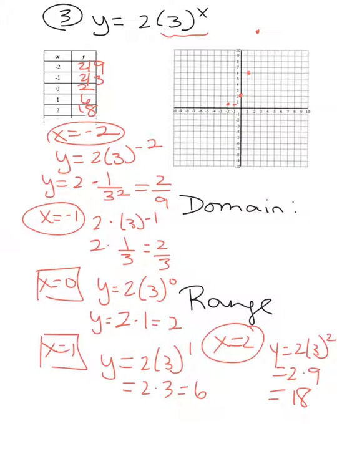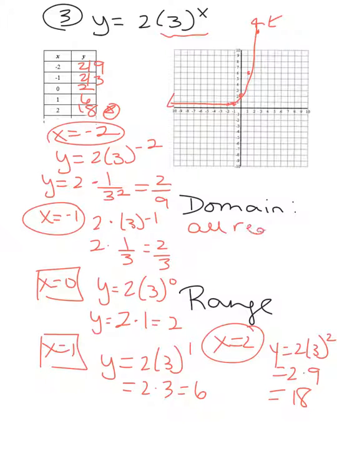Now again, I've saved some time by just plotting the points. And again, notice this 18, I just estimated. The idea is that we just know that that graph is going up very quickly. So again, I'm going to stay on the top of the x-axis, going to connect my points, arrows on the end. Now again, my domain is going to be all real numbers.